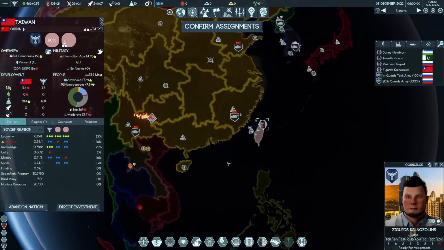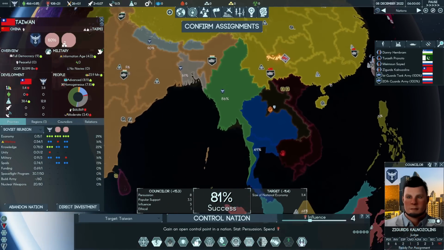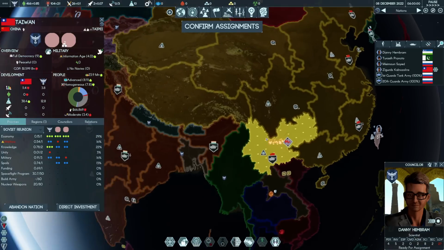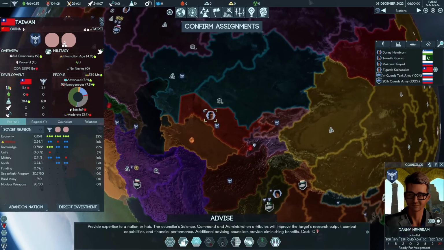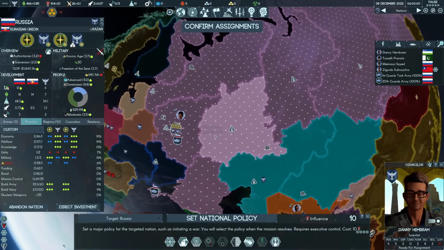Okay, so let's get Zagurds to take Taiwan, to lock that up. Actually, it's not really that important. Oh, no, the Academy could come in. They must be hitting their control point limit. My god. What's the op? Alright, Danny. I think at this point we probably are going to have to get you to start setting national policy. Let's start the Great Unification.